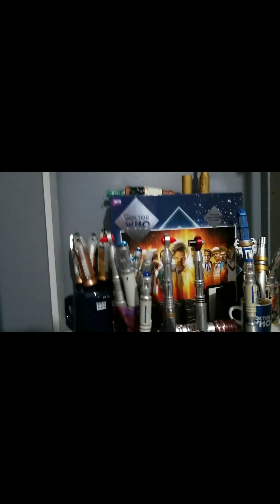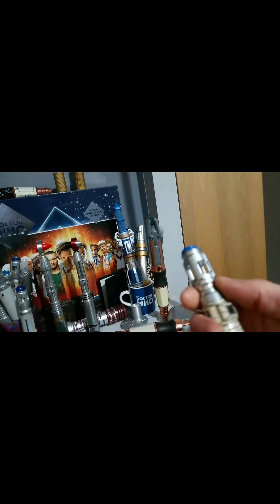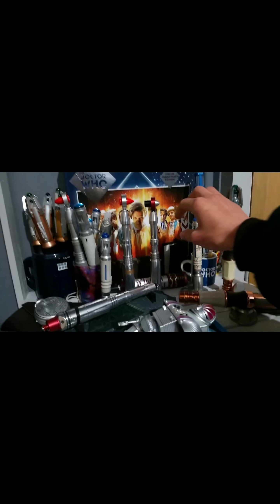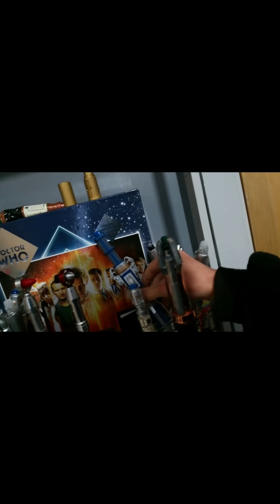The figures just keep toppling over like dominoes, but I do put blu-tack on their feet — not all of them though. I've got my replica collection over here: the eighth, the fourth, Hooniversal Props — I've actually repainted this one, the silver looks really cool. I'll do a sonic screwdriver replica video. That one on a kilt there — I do class it as a replica because it's technically a replica of a screwdriver. I finally got my hands on one of these again — it's actually my third one now because my first one broke when I was younger. The second one is modified, this one is brand spanking new and I only paid about five quid for it from a good mate of mine.